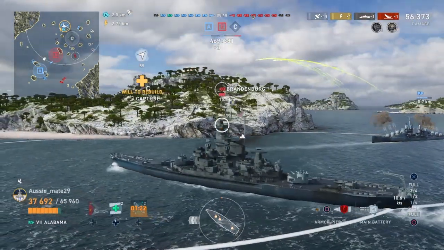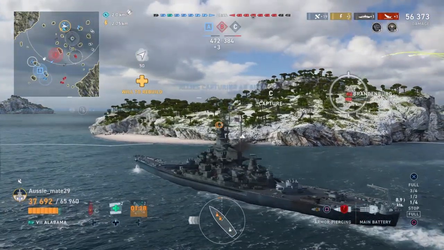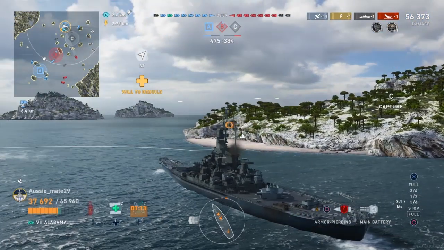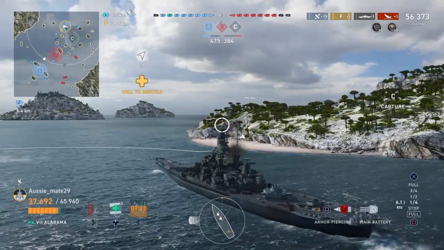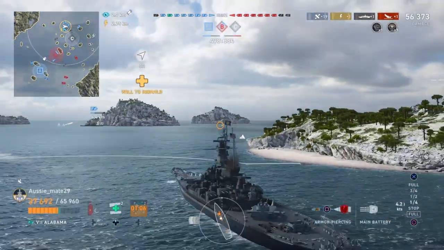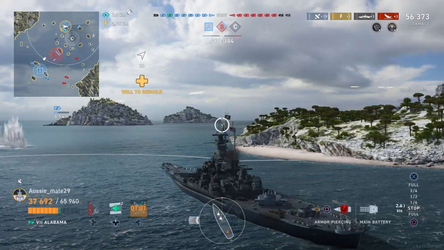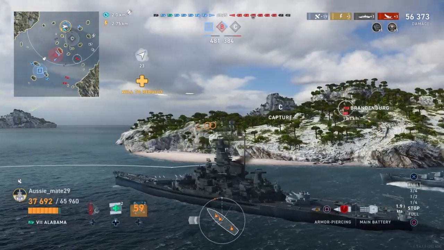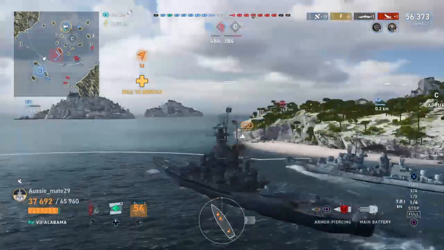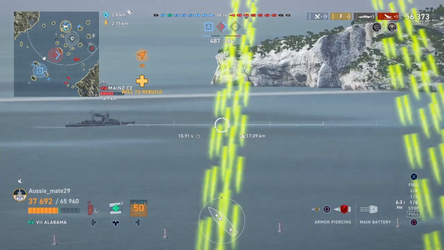So I did not do a whole lot this game. Managed to get a cruiser off the board. Then I just missed the Massachusetts by the swing of his aft end. Then I see the Brandenburg again, flat broadside. Then the Mains is over here, doing what Mains do and lightly peeving people off.